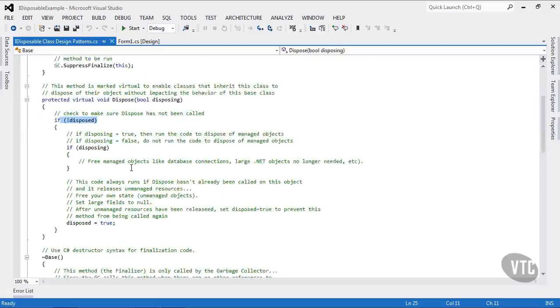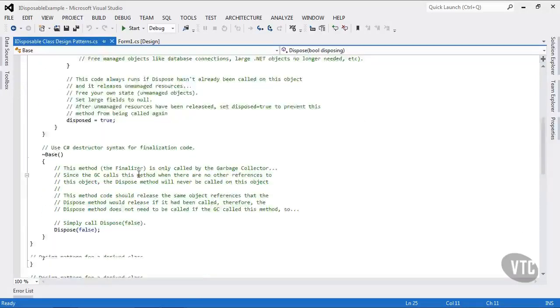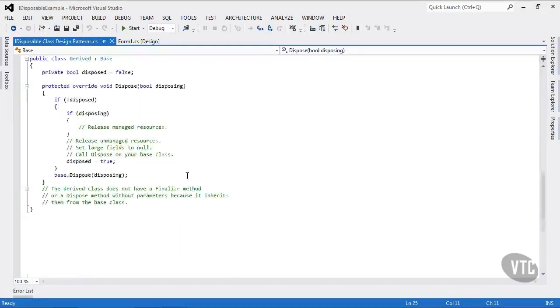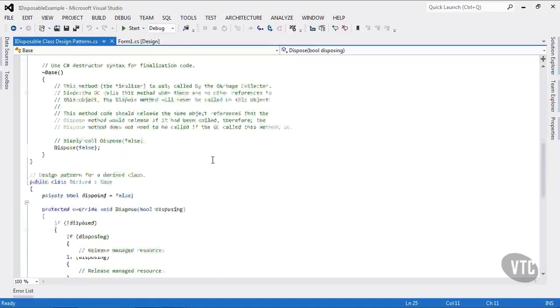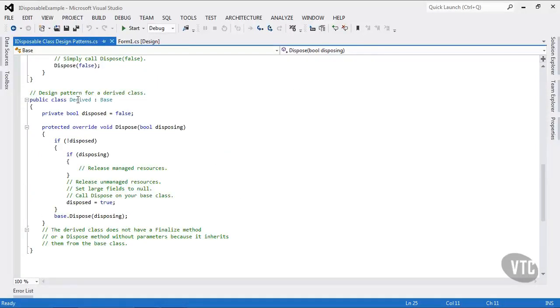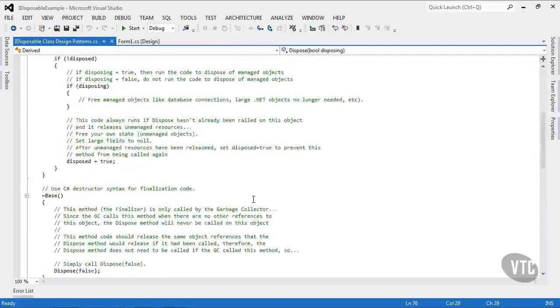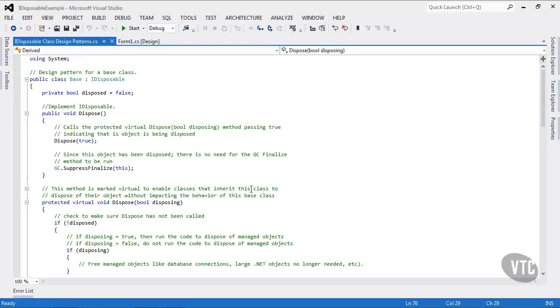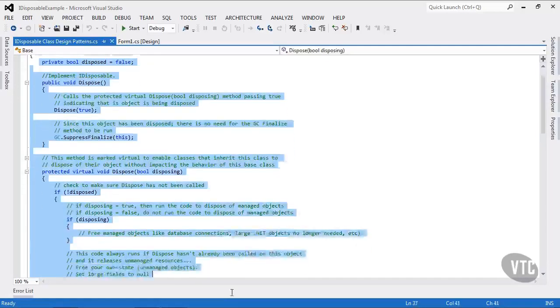Then we have this nice little code here. If you're working with a derived class that's derived from the base class, we want to make sure that we have a protected override on that dispose bool so that we're calling it on the proper class, okay? Go through this very slowly. Make sure it makes sense to you. Keep in mind, since we implemented IDisposable, all of this is going to be included in our class over and above any functionality that this object provides anyway, okay? So just kind of keep that in mind.